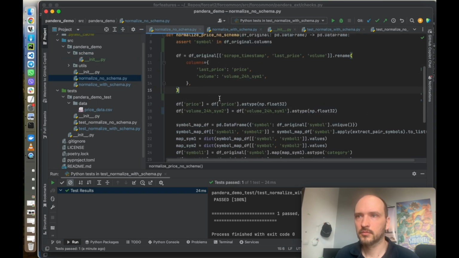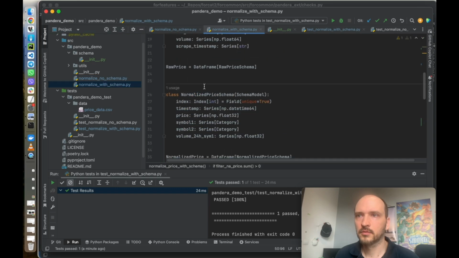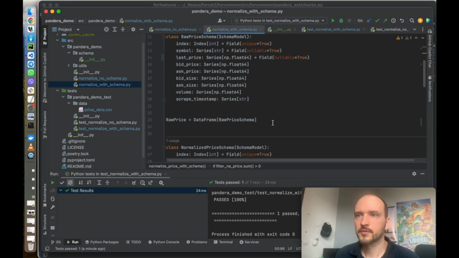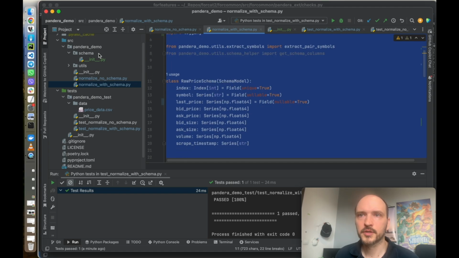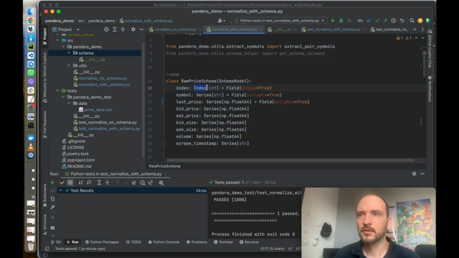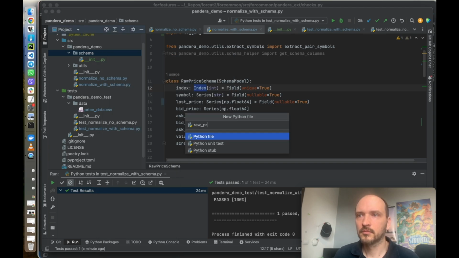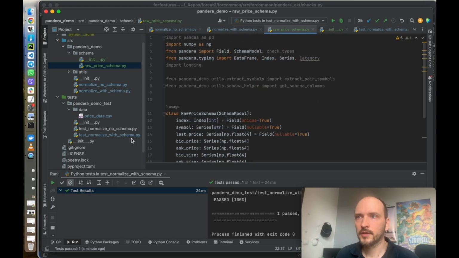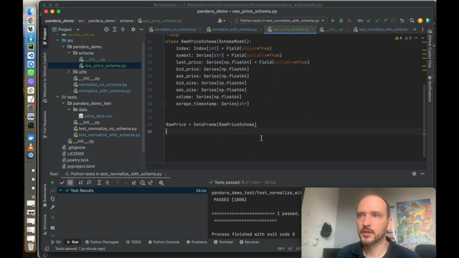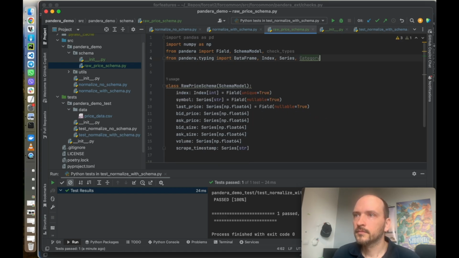So what I will do is I will just copy schemas from here, and yeah, that's how you can easily do that. Row price schema. Okay, we'll do that. Okay. So I have copied it with imports so that I can now easily drop not required imports, right?